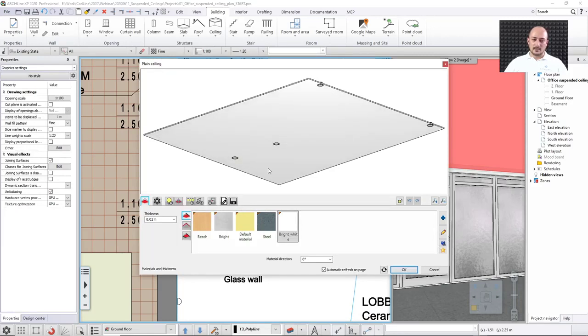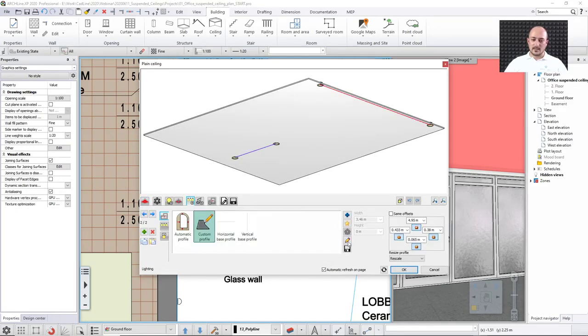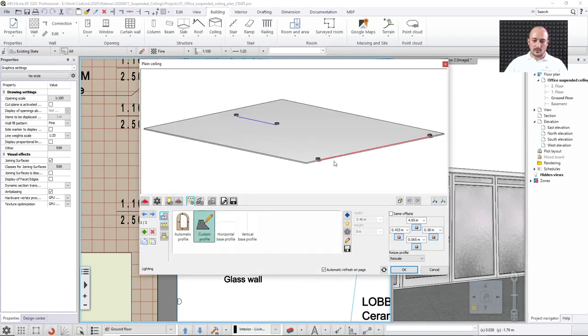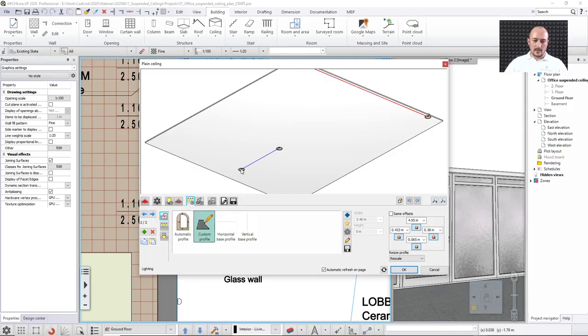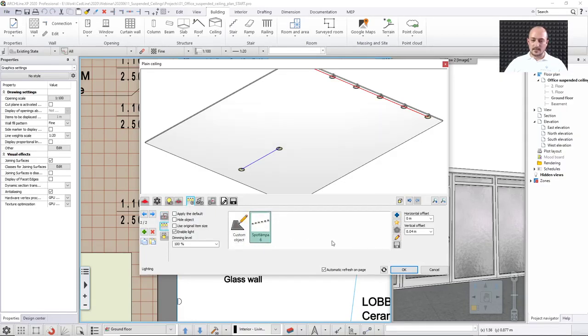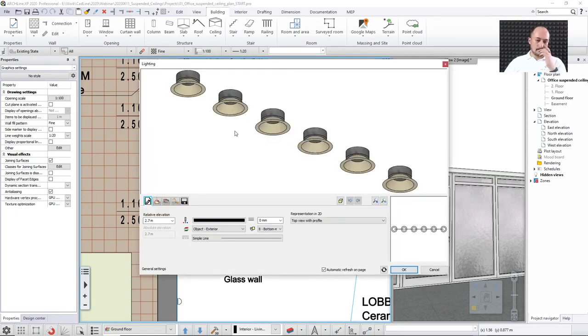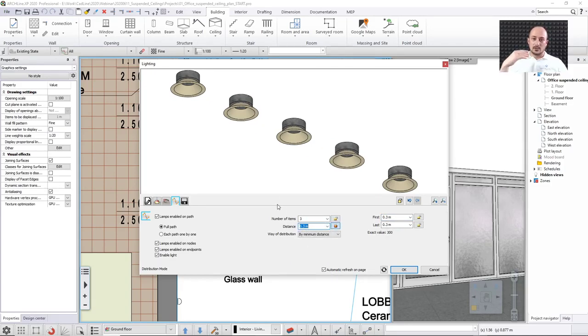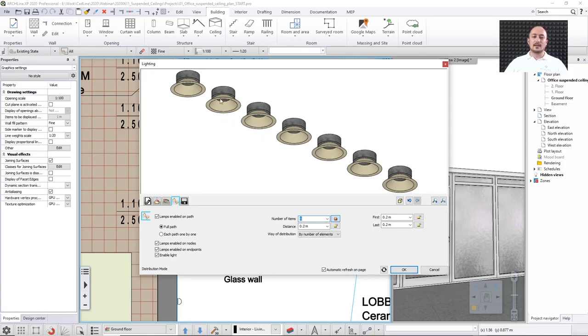And if I go back here and I just change the distribution rules, I'm selecting this one, editing the rules, and then when I go back to the settings, I'm sorry, this is not the one that I wanted. It's this one, and then spotlights, and then edit them. Yeah, this is it. So now the default rule here is that the software is distributing items at a certain distance. So you have two options. You have an option to add items with a certain distance, or you have an option to add a specific number of items. So if I would go with this one or this one, the software would apply the amount of lamps along my path that is designed on the drawing.